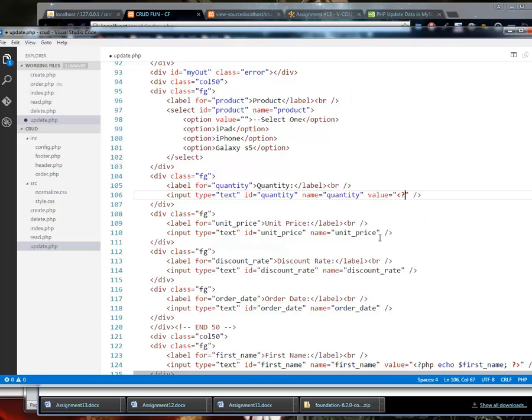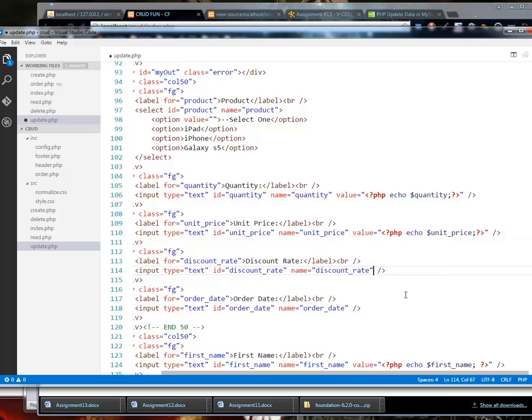Value, PHP, echo, it's variable. I can copy that part. Go to unit price, change this to unit price. Nope. Just want to paste it.